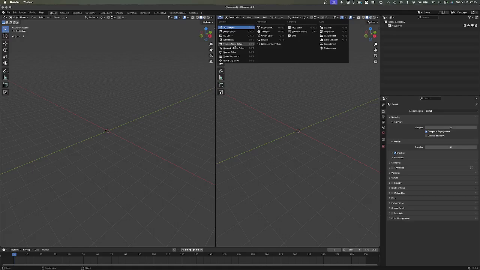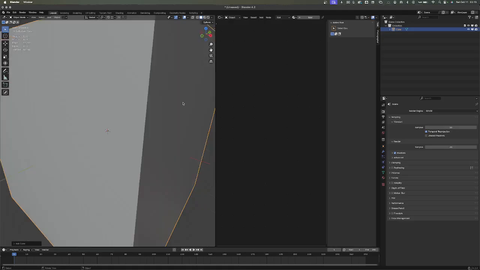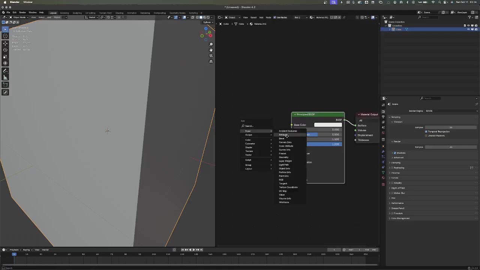When you go to the shader editor, let me add a cube in here, and I will just add a material. There you can see it's completely node based. So if you want to add something to your coloring, you can just add the nodes over here.